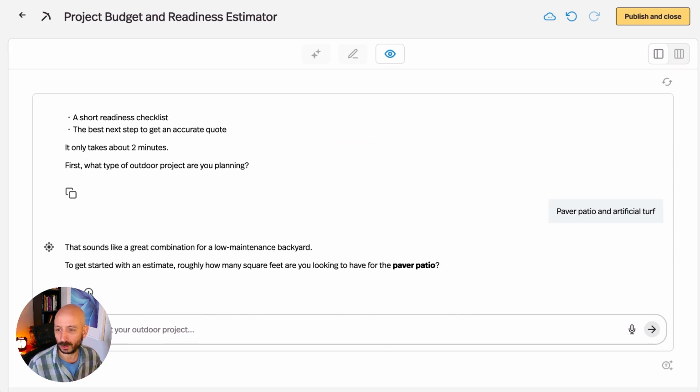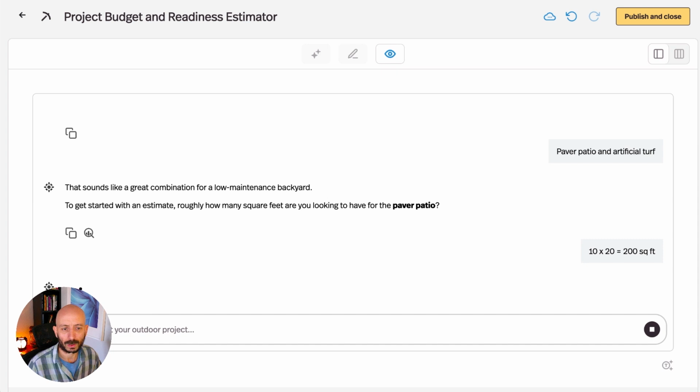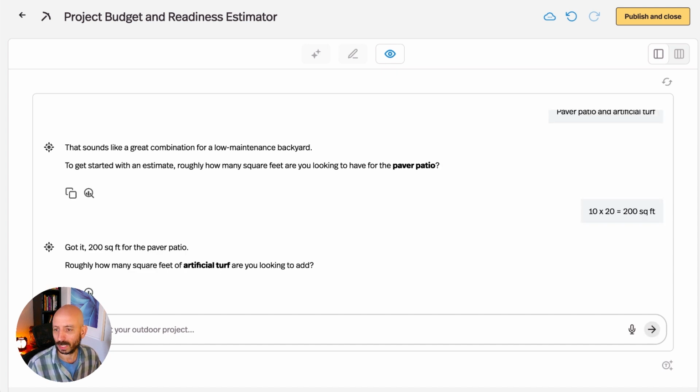It says, to get started with an estimate, roughly how many square feet are you looking to have for the paver patio? Let's say it's going to be 10 by 20, so 200 square feet. All right, and let's see how it responds. Roughly how many square feet of artificial turf are you looking to add?